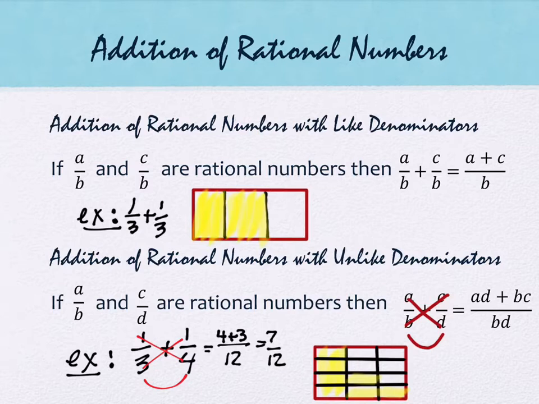It's 7. And the size of the pieces are now 1/12, right? They're a 1/12 of the whole diagram. So that's where all those are coming from. I'm actually ending up with 4 yellow boxes from my original 1/3. I have 3 boxes from the second one, which is 3/12, or 1/4, and I end up getting 7 individual boxes out that are all size 12. So that's where those pieces are all coming from, just so that you're aware.